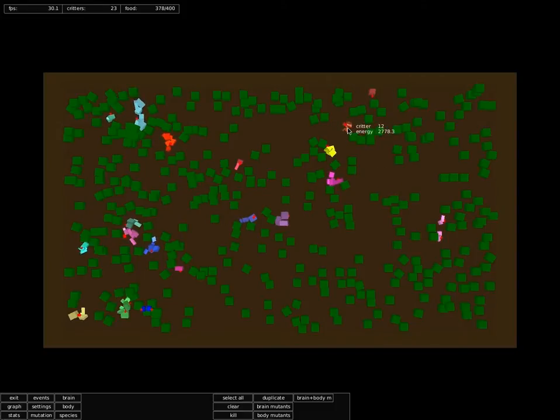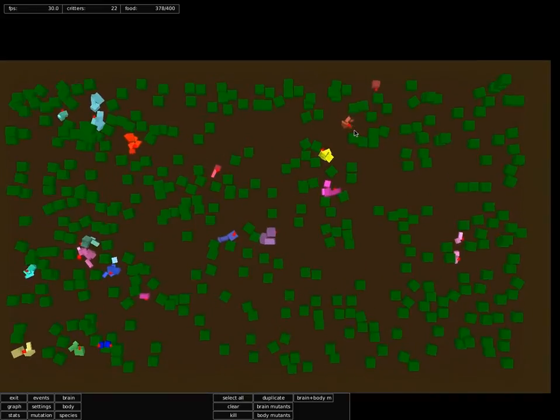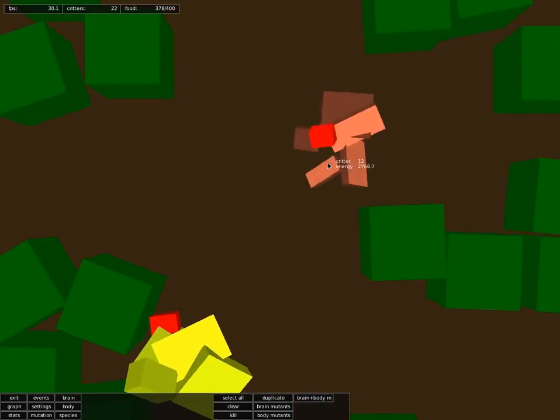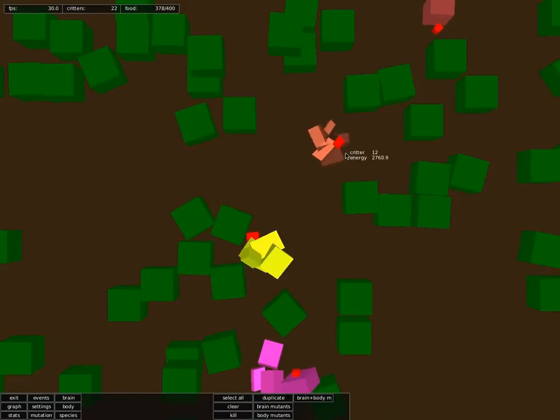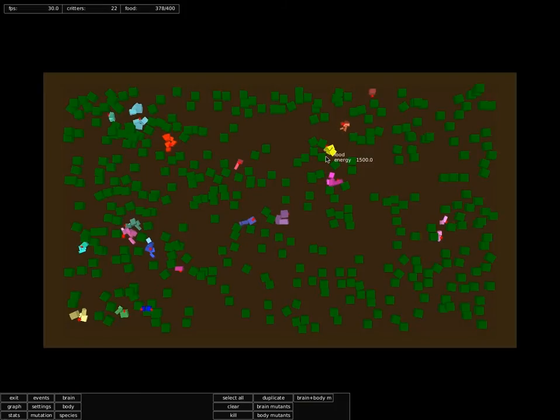That means they have a random number of blocks between 1 and 6, and they will be connected at a random place. As you can see, these are pretty random. This red thing right here is the sensor. The sensor can see, eat, and reproduce. These green blocks are food, and the food has a certain amount of energy to it, or the energy that these organisms will pick up.